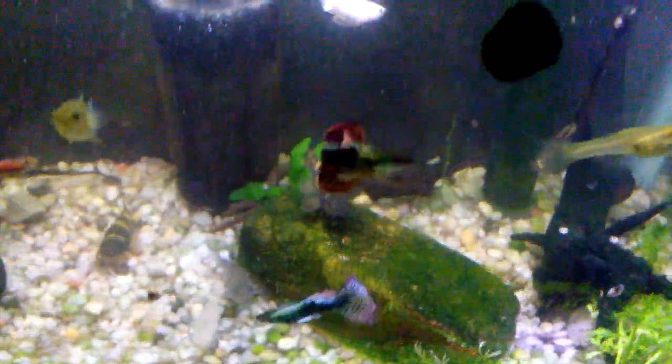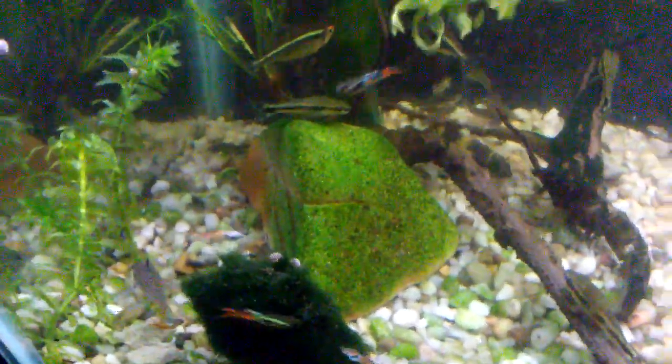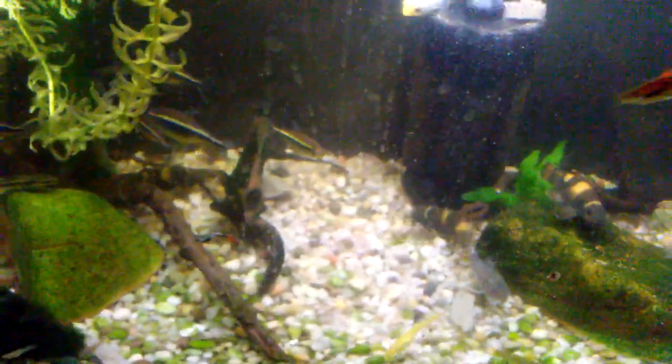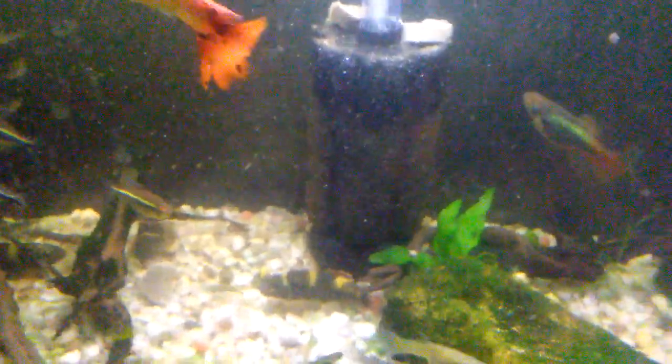So I did a couple things when I did the water change. I put some of the Anacharis stems, planted them over here. They were just floating, so I put some there. I anchored down some of the water sprite. All that was floating right there, and anchored some over here on the spiderwood. And as I mentioned, I just added that sponge filter, so already it's pretty much covered with crud. There's a couple chunks of rapashi food that had fallen on top of it.